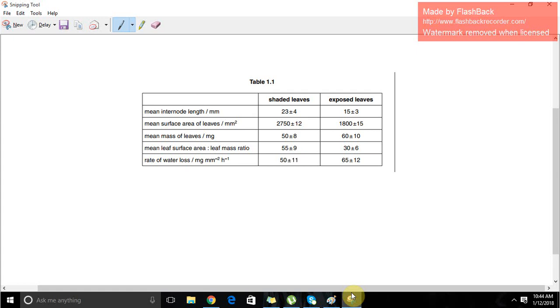So let's move with the easier parts first. For the mean mass of the leaves, you measure the mass of each leaf, and you must be really careful about the instrument used. You ought to use an electronic balance, and your mass ought to be accurate to 1 gram at the very least, right?